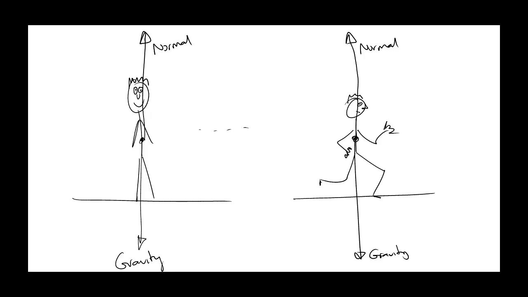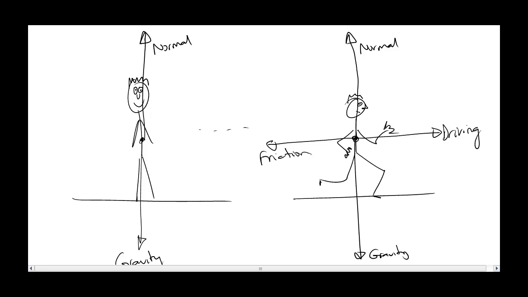But now as the person takes every step, there's actually a force going forwards, and we can call that a driving force. And you would know from experience that as you're running you are feeling air particles hitting you, and they all cause friction, and friction is trying to slow you down. Later on we'll look at what happens when the sizes of these forces change.